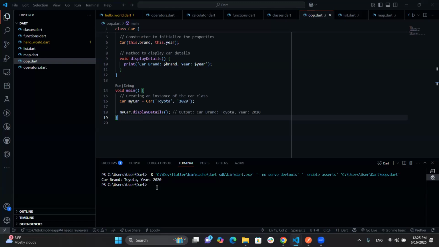So what just happened now? We just created a new object, my car, of the car class here. We created an object or an instance of the object here. While this one calls the display info method on the my car, this calls the method here, all right, and displays the details, the brand and the year. So this is what is actually being displayed here.